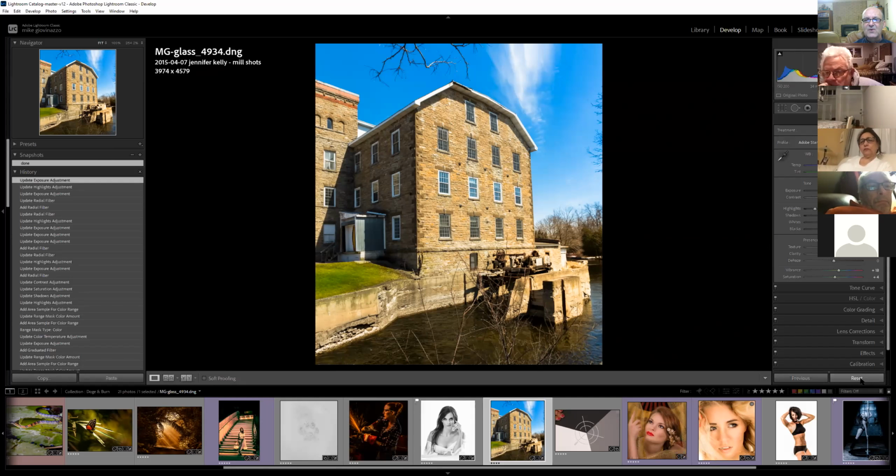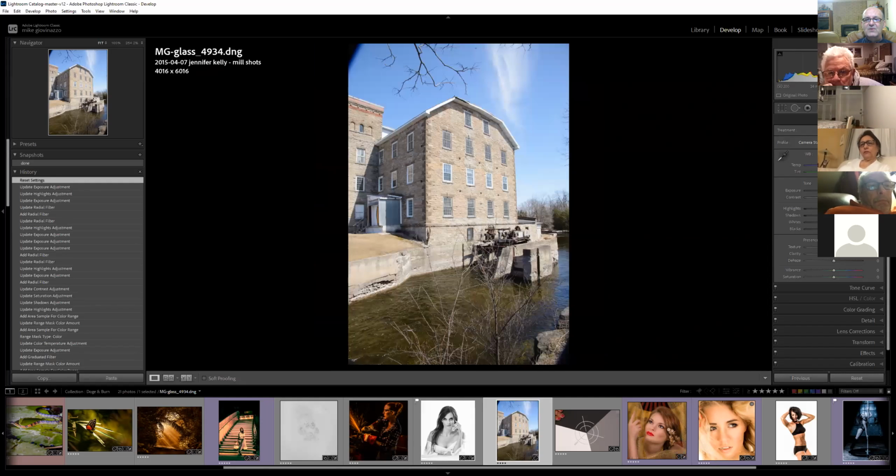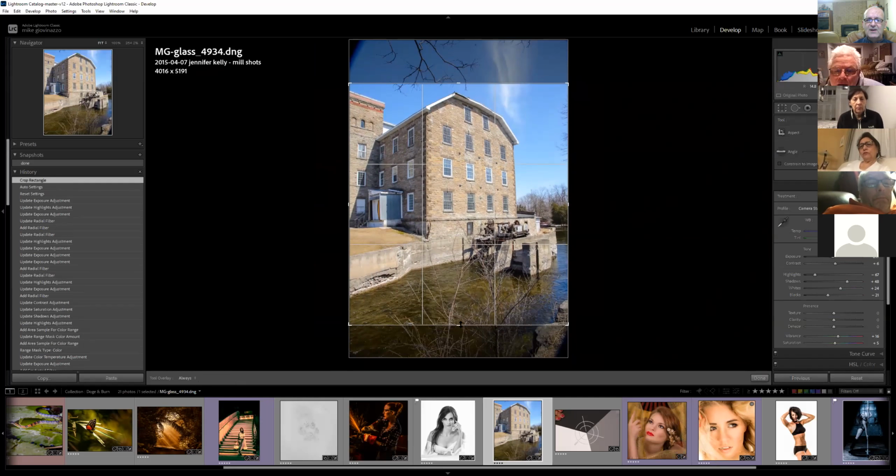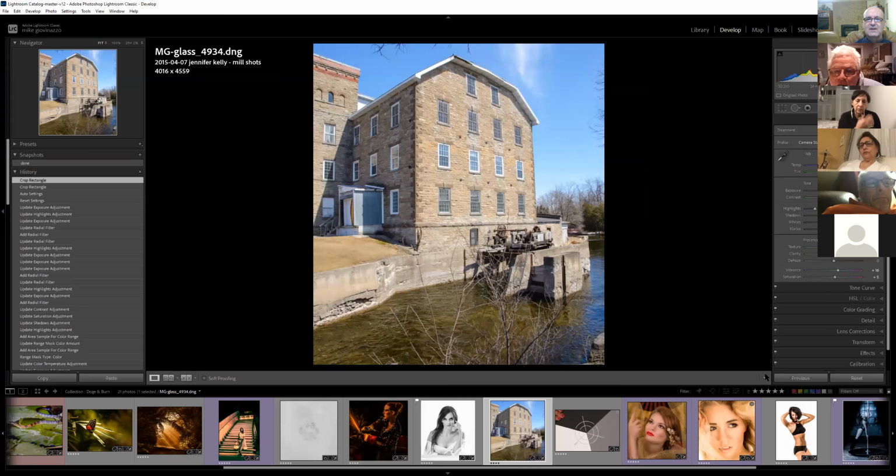So I'm going to reset this photo. And so there's my original photo. And what you probably just want to do is set the overall exposure. Okay, so I hit auto, and the exposure is adjusted a little bit. I probably cropped this a little bit. I don't remember what I did, and I don't want to necessarily get back to where I was, but just give you some quick examples.